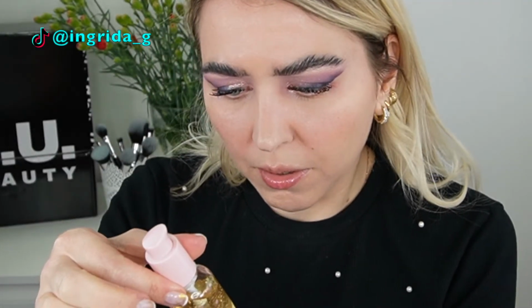Oh no. Oh no, oh no, oh no. It smells like orange and I'm allergic to orange, so that's not happening. Let me come back in a second. Alright, you guys, my face might look red because I literally ran to wash my face because I'm super allergic to citrus, especially the orange. And this has the orange oil.